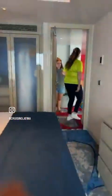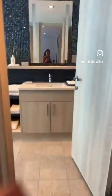I may very well just slide down. Do you want me to slide down? Let me know if you want me to slide down. I'm out of breath here. Look at that closet. Okay. I don't even know if kids need to stay here. That's how beautiful this place is. Wow, check out this bathroom. I say it's just adults only, but this is beautiful.